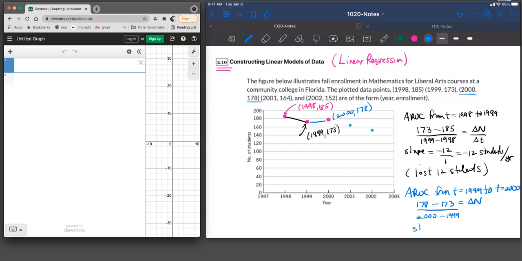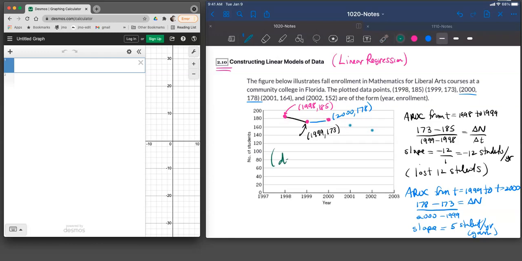And we can see that the slope of that line in blue is, according to the picture, going to be a different value than negative 12. We can see that the slope of this line right here is positive. So we should get a positive slope, a positive average rate of change. And looks like that's 5 students in that year. So we've represented a gain in that year. So the fact that we are seeing two different average rates of change is basically saying that this data that we're seeing on the screen, this data is not linear.